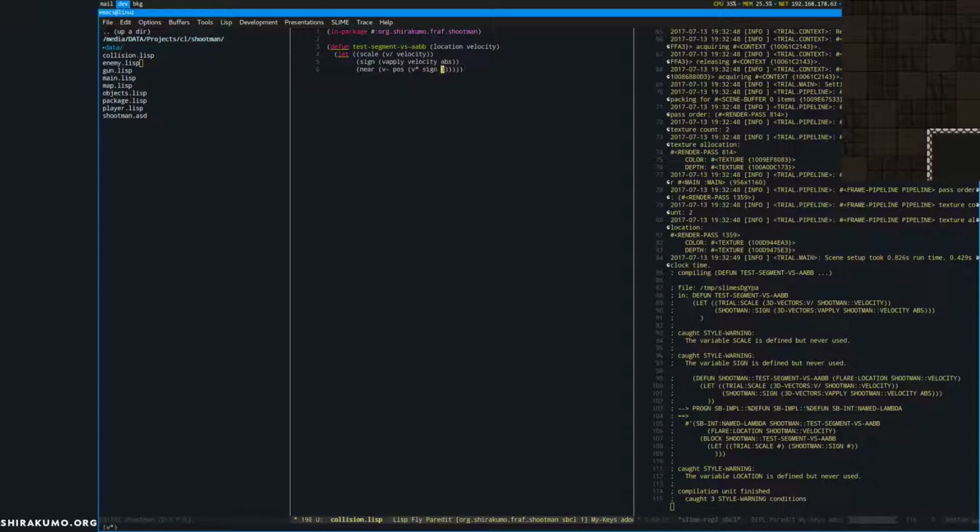Sign times plus size, size and padding. What's this?